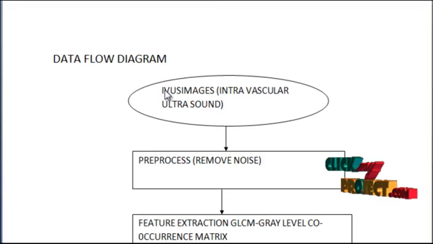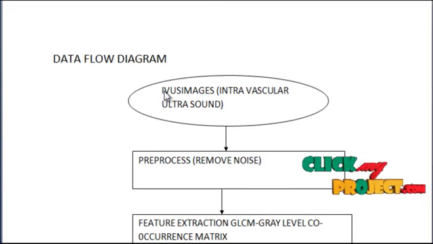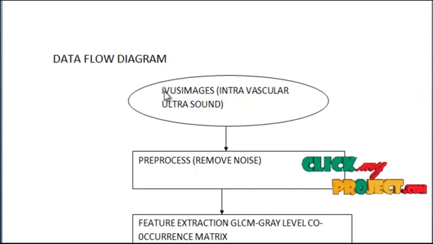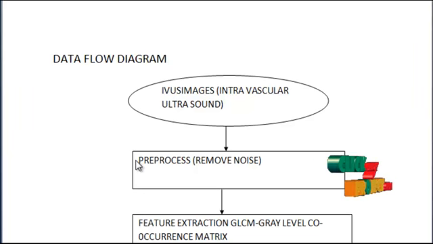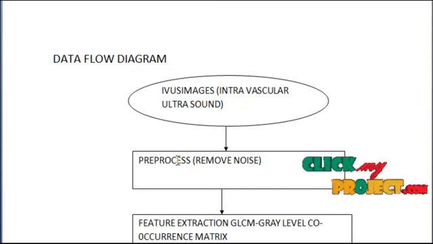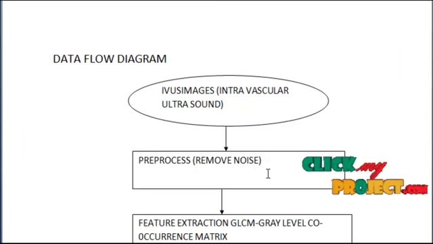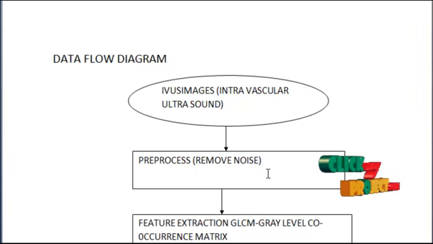This is the block diagram of our project. First, we will load the IVUS image, which is considered a suitable technique for in vivo characterization of the coronary plaque composition. The next one is pre-processing. If the weights in the filter kernel represent Gaussian coefficients, a Gaussian filter is obtained. Gaussian filter is effective when image noise is zero mean. Gaussian filtering is rotationally invariant.